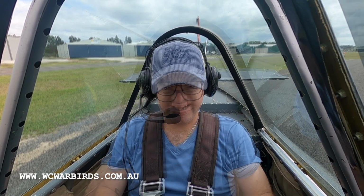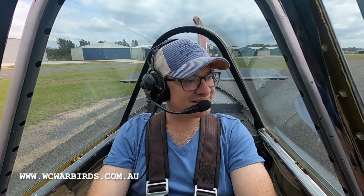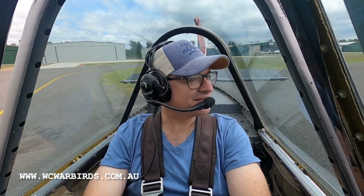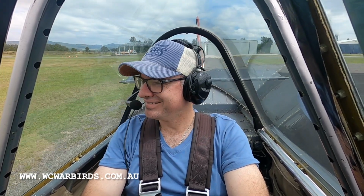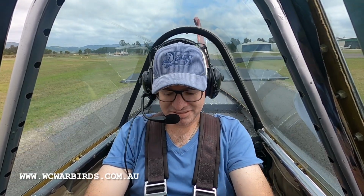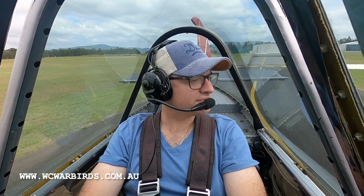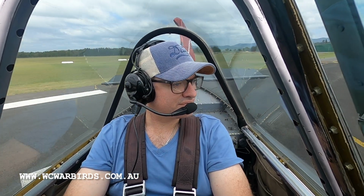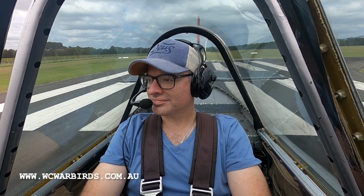Alright. Here's another aircraft in the pattern now. Let's keep a lookout for them. Oh, there they are over there. Cessnock traffic, Yankee Alpha Alpha Yak is line up and rolling runway 35 for a left turn departure to the west. Cessnock traffic, Cessna 172, Delta Roger Lima, standing by 35, full stop Cessna. Windsock looks good, all our traffic's clear. Alright, I think we're right to go. Let's do it.